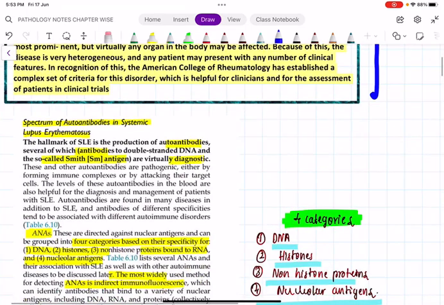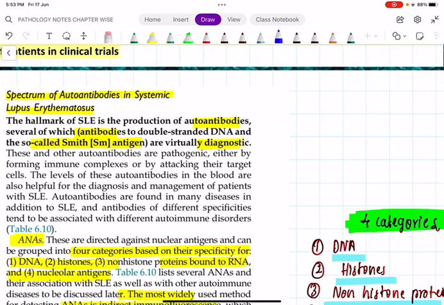Before going to that, we have a spectrum of autoantibodies, because SLE is an autoimmune disease. In whatever autoimmune disease, there will be some autoantibodies directed against some antigens, autoantigens, the self-antigens. Remember, the hallmark of SLE is the production of autoantibodies. Out of that, for the most important or diagnostic ones, I will show the table from Harrison. We have a lot of autoantibodies which are implicated in the pathogenesis of SLE. But out of that, we have some antibodies which are the most common, and some which are specific for SLE. We will discuss all that in detail, don't worry.